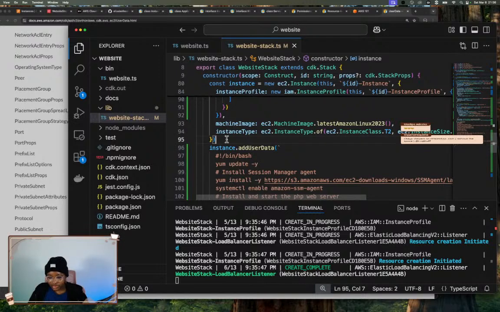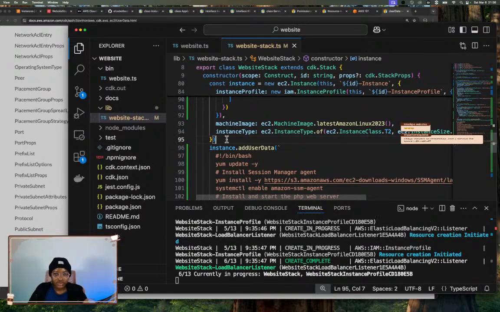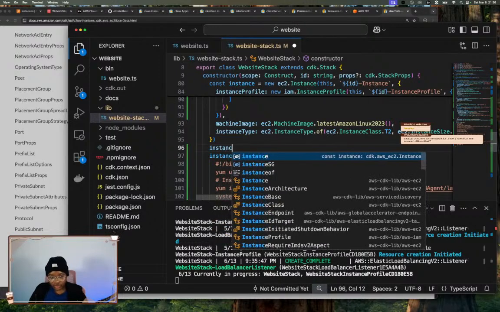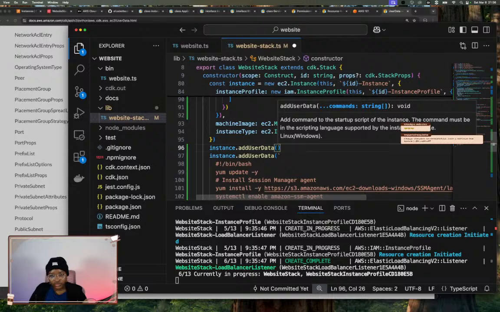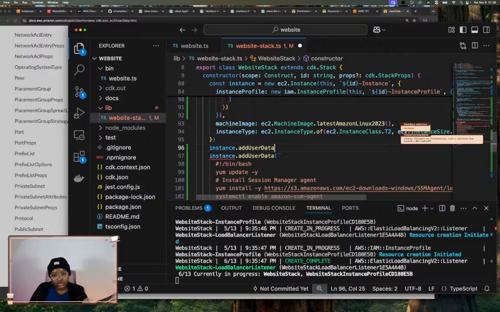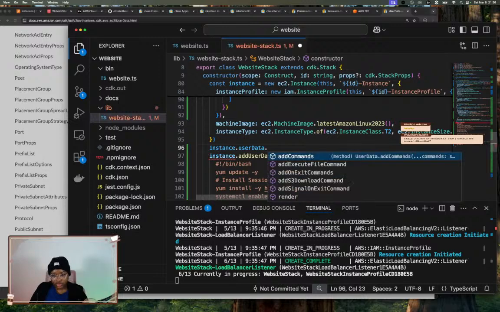Like for instance, I'm just going to try and write instance dot user data dot.